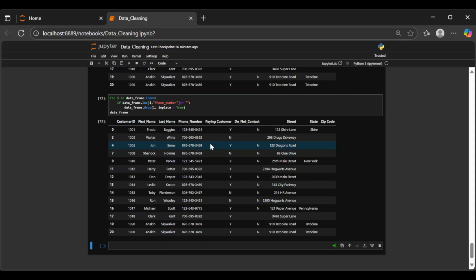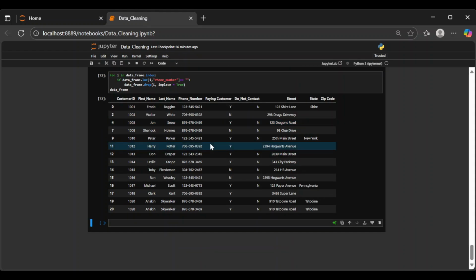So, data frame dot to, my bad, export it as an Excel. So Excel, and then let's name it for call center.